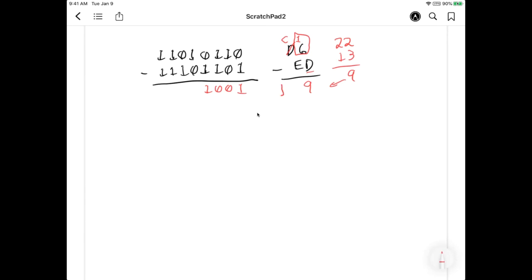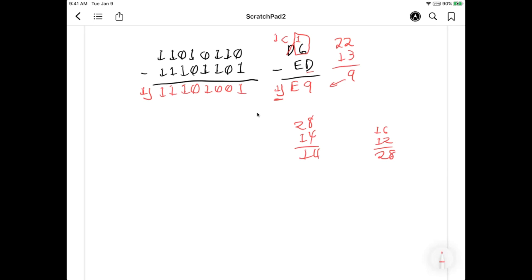Well, E is bigger than C, so again, we borrow 1. This becomes a 1C, which is 16 for the 1, and C is 12, so that becomes 28. And so we got 28 minus E, which is 14, which is E, so we just write down 1 1 1 0. Now again, you're going to learn how to do this in the EF group, and you can see that I've got a bit here.